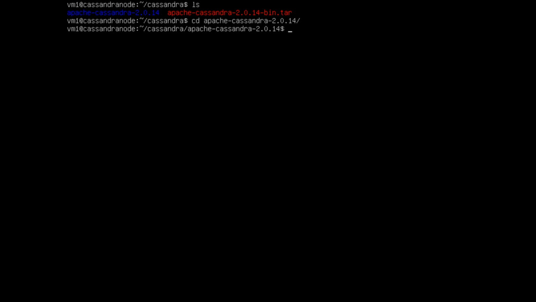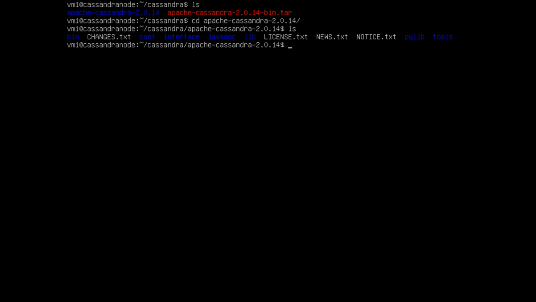So right now, if you carefully observe, my Cassandra is untarred successfully. If I just say ls, this is my extracted folder Apache Cassandra. I can get inside Apache Cassandra. If I type ls, yes, this is my configuration. It contains the bin folder, the conf folder, and in general, if you want to work at a basic level, your Cassandra installation is almost done.